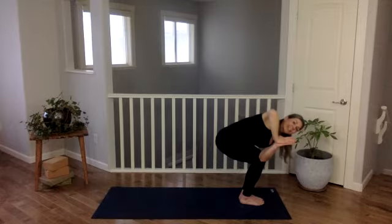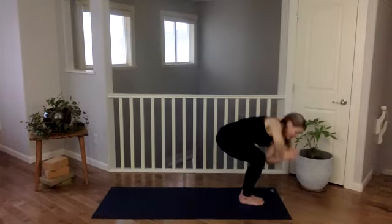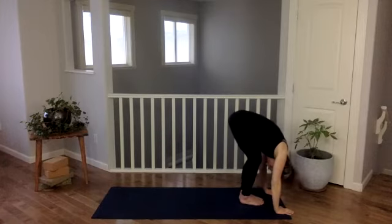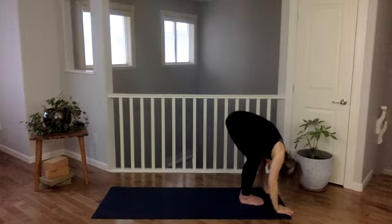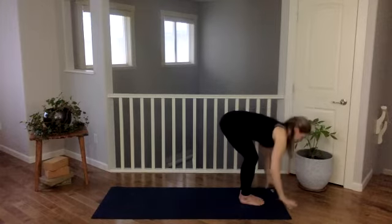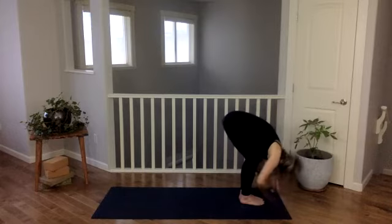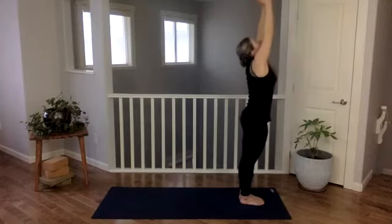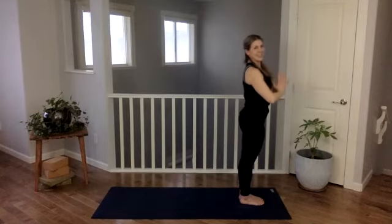Exhale, breath leads us back towards the center. Head hangs, draw your bottom up towards the sky. And then inhale, halfway lift, flat back. Exhale, release. Inhale, sweep your arms up overhead. And then exhale, hands to the heart center, hold.